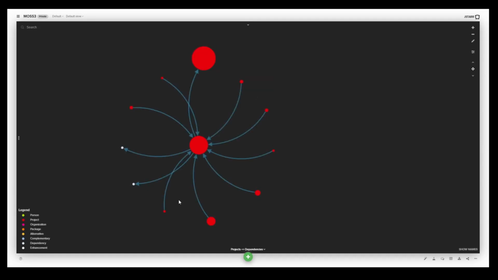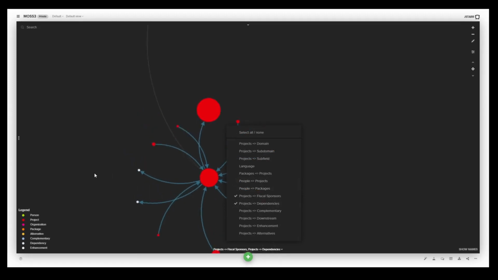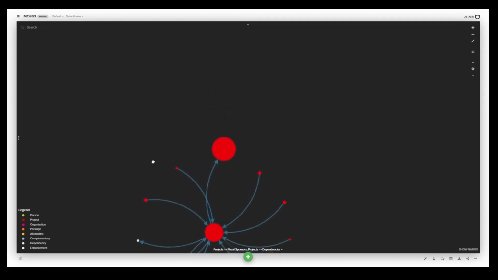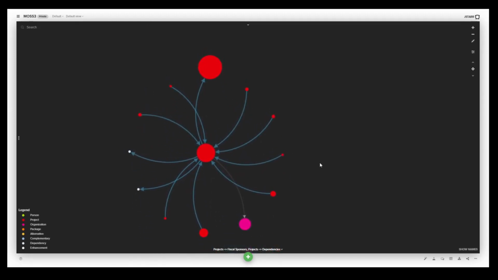Number two is done. All right, so number two is complete. We now know the dependencies. So I'm going to reach out to all these projects and see if they know anything about the security flaw. And you know what? That actually sounds like a lot of work for me. So let's see if I can just find the organizations that are connected to these projects so I can reach out to the organizations, because maybe one organization is related to more than one project here.